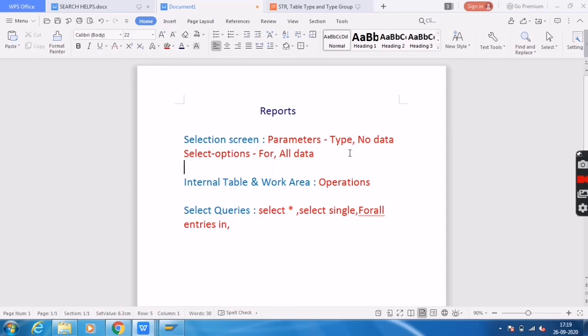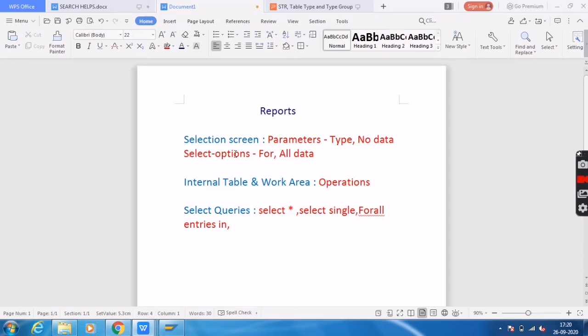Coming to parameters, if you execute without giving any value to the parameter, it doesn't fetch any value from the database. Then select options, if you execute without giving any value to the select options, it will fetch all the data from the table.